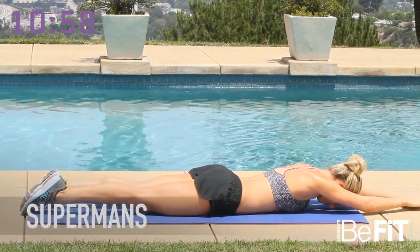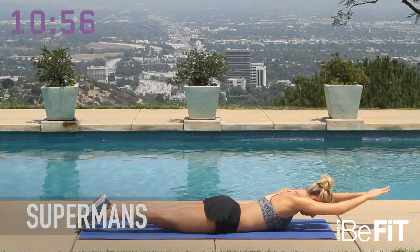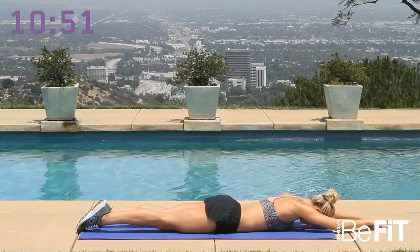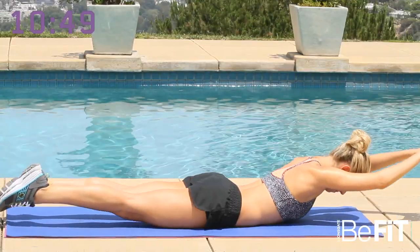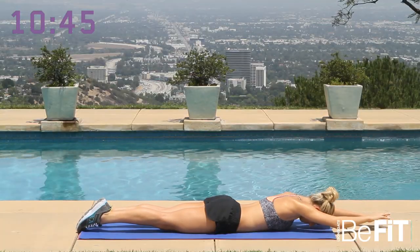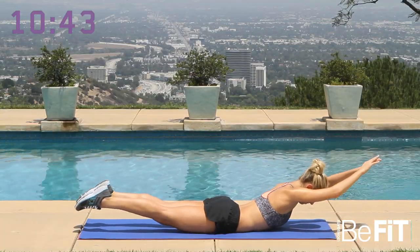Supermans for 60 seconds. Lie face down on the floor with your arms fully extended in front of you. Simultaneously raise your arms, legs, and chest off the floor. Hold this contraction for a second, then slowly come back down. Continue this move.